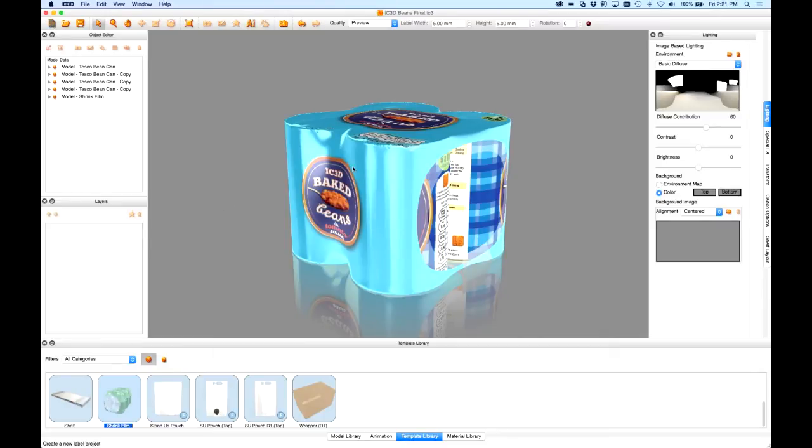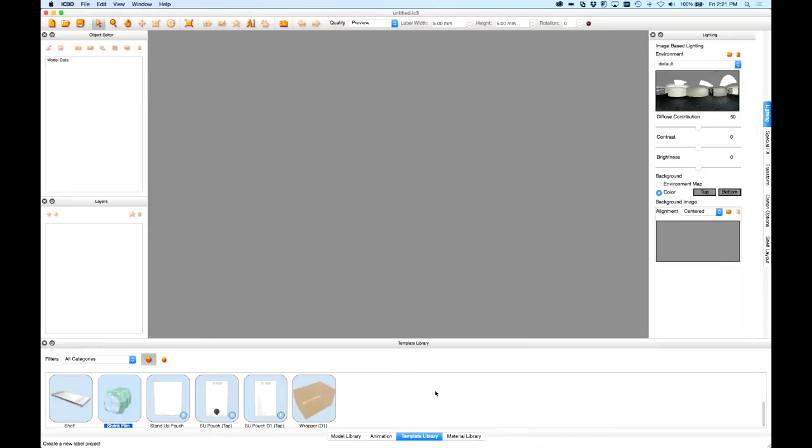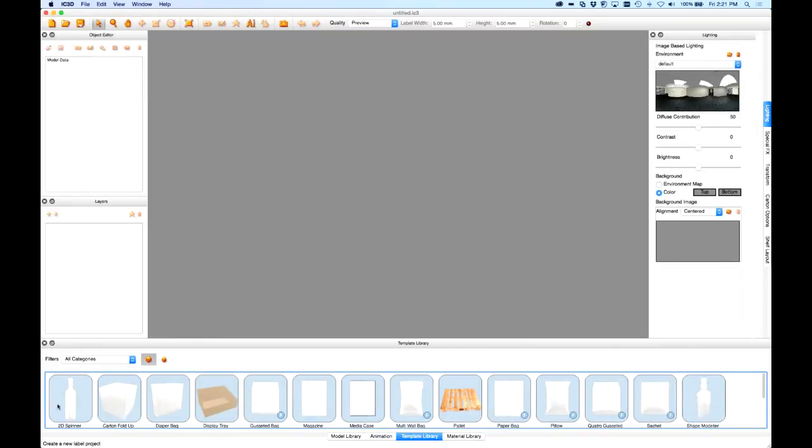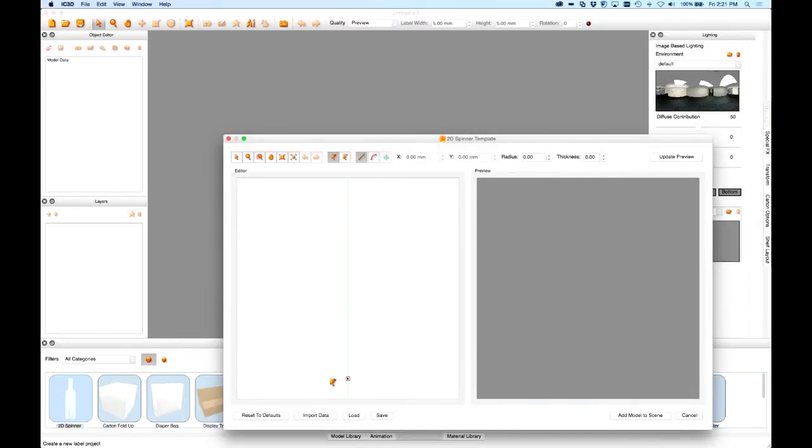The one thing as well is that if there's a shape that you may not have or it hasn't been created, we do have the ability to use this 2D spinner. Where this becomes valuable is I have a demo that I'll show you shortly here where I can start making a shape, maybe a bowl simply here, where I want to then add an arc control here for my bowl itself.